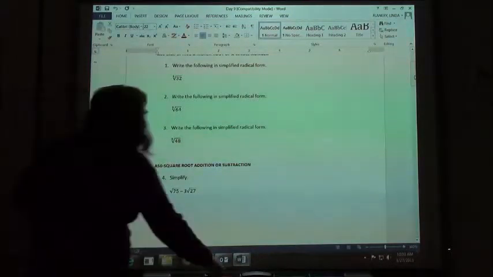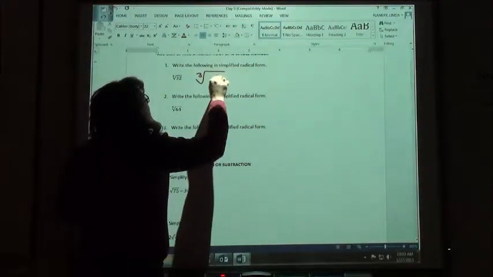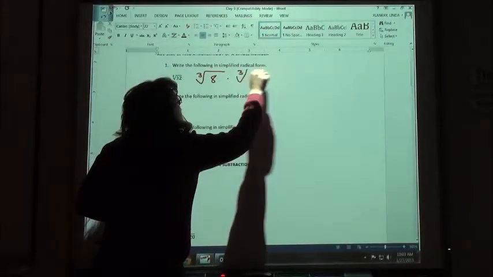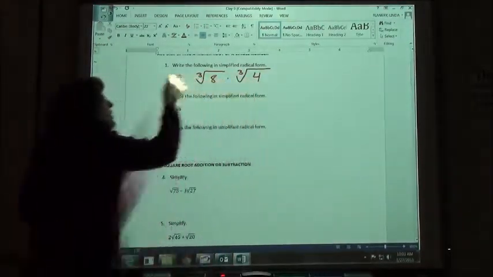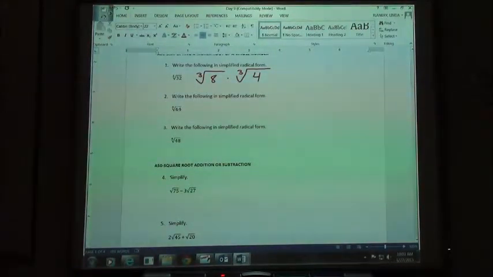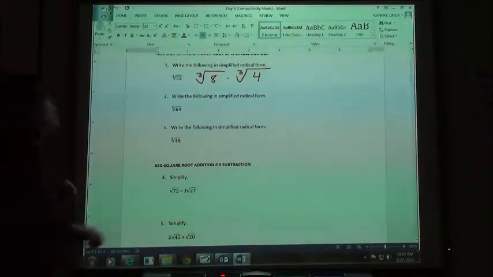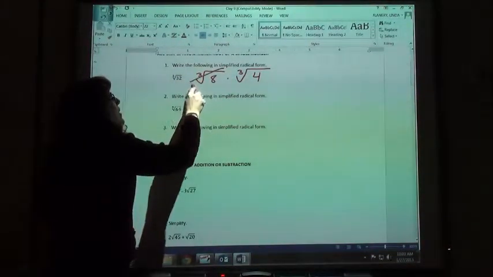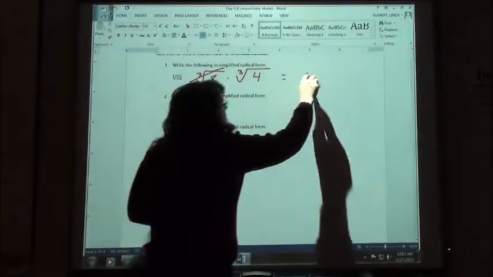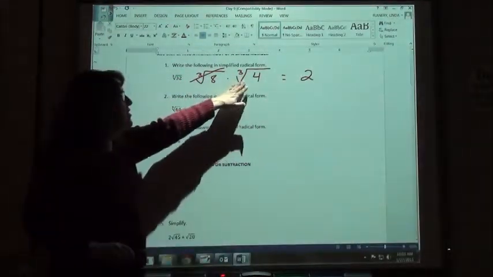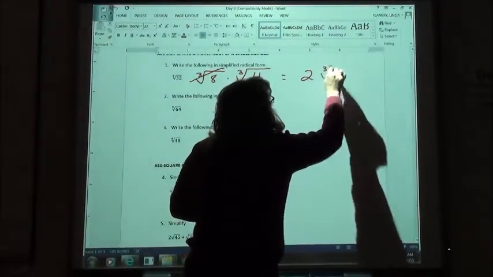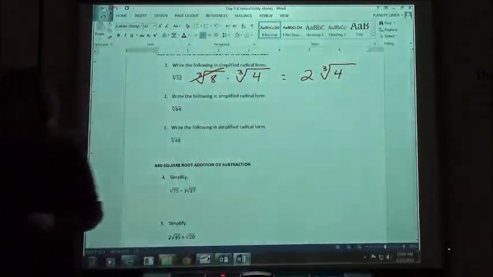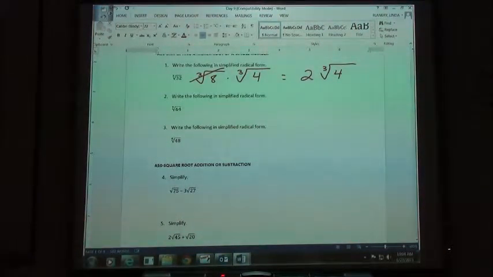So we're going to factor this into the cube root of 8 times the cube root of 4, because 8 times 4 is 32. We're then going to go ahead and take the cube root of 8. The cube root of 8 is going to be 2, because 2 cubed is 8. So again, like the square roots, this should be a perfect cube. It's going to come out and it's going to be a nice whole number, a plain old 2 in this case. This is going to go behind it, the cube root of 4. So we get 2 times the cube root of 4 for our answer in simplified form.